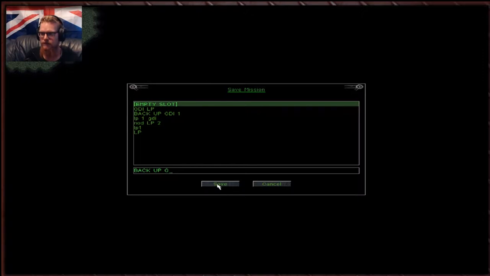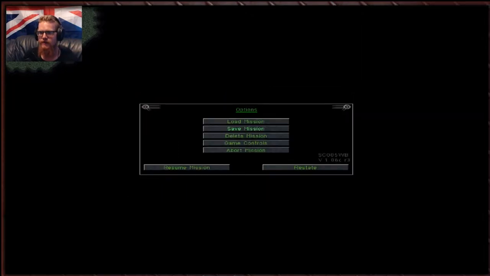Come on. GDI. Dyslexia there. Right, let's save it here. We are going to fight off this first attack, apparently. Load our dudes up. Oh, we only have one APC. Oh, that's awkward. But we do now have two medium tanks.